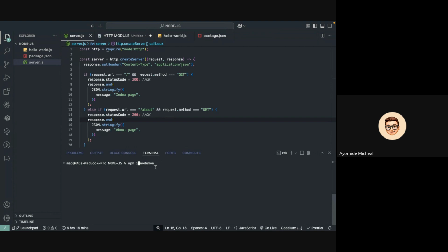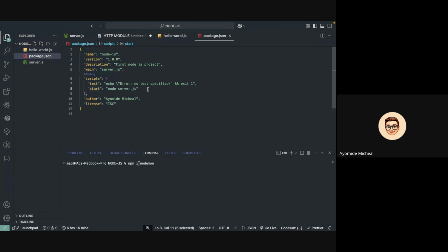All right. So we don't just want to install this in our project. We want to install it in our dev environment, which means we only need this package when we are developing. We don't need it in production. In production, you are not changing the files, and definitely you don't need this. You just want to start your server once. It should be receiving requests and processing requests.